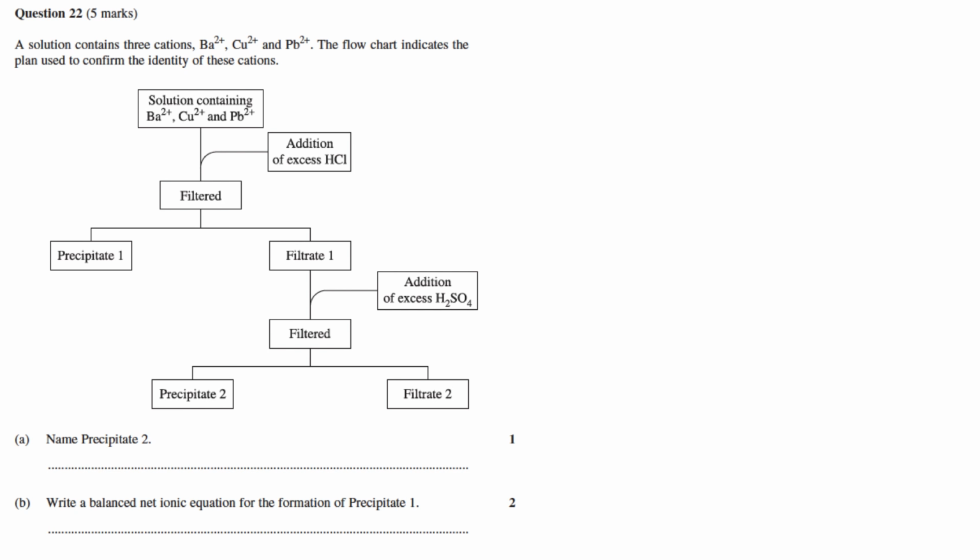Well, let's have a look at what's actually happening here. Firstly, the solution that contained all 3 ions, we're told, had chloride ions added to it. If you think about our fishing trip, this is good chemistry. We're adding chloride first because we wish to eradicate the possibility of a certain type of fish. What was that fish? It was the lead ion fish. This is the fish that can't resist any kind of bait. We're going to get rid of that fish first. The fact that we got a precipitate when we added chloride is a positive for the presence of lead. Lead chloride precipitated out. So we can now conclusively say precipitate 1 is lead chloride.